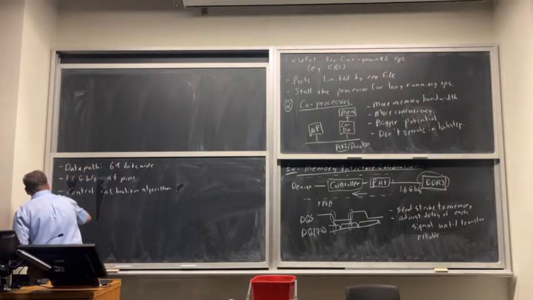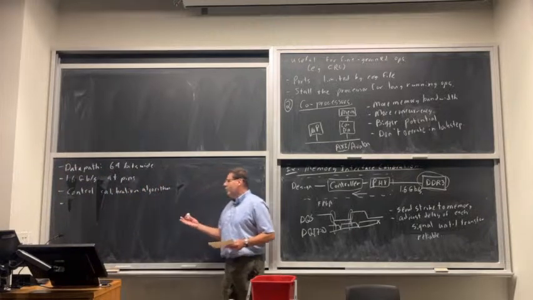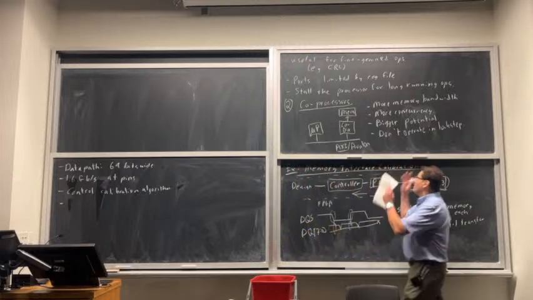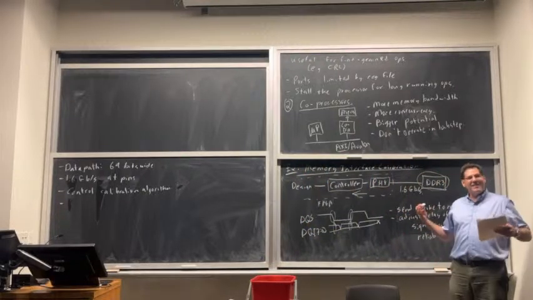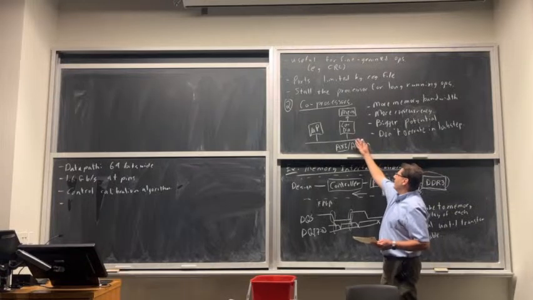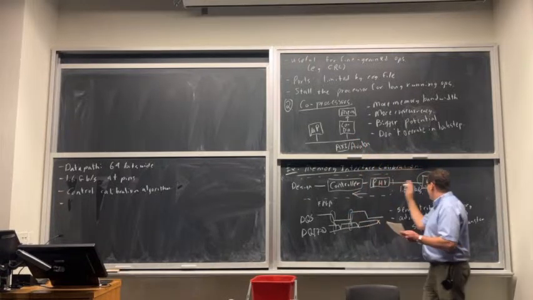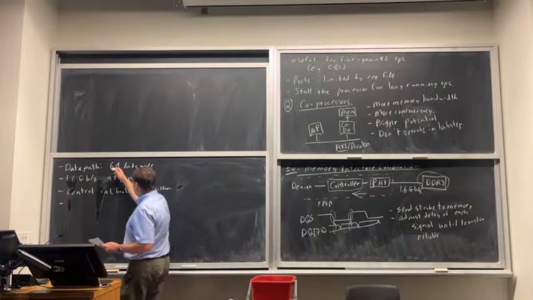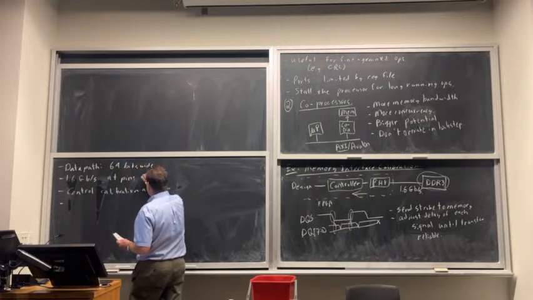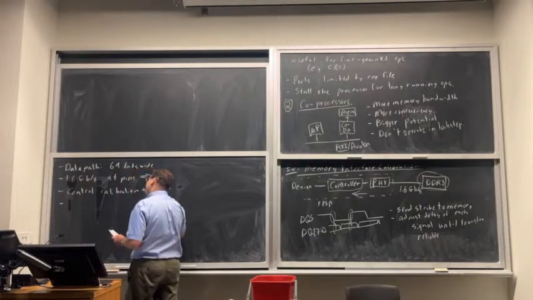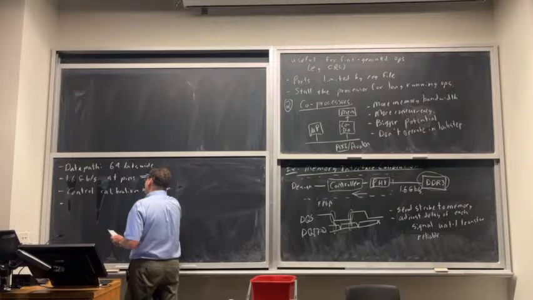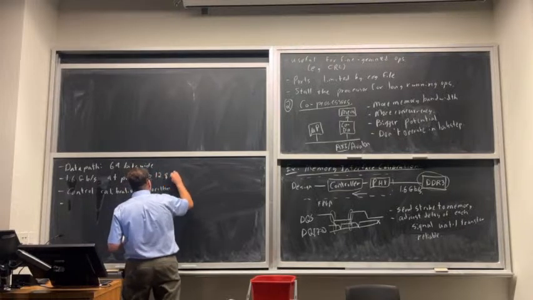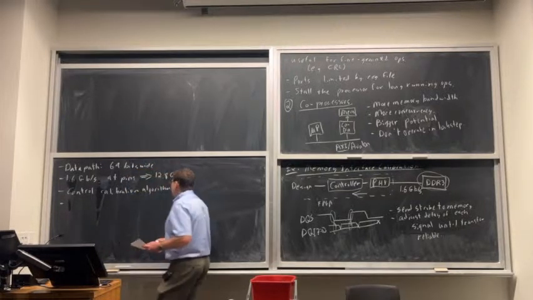Okay, so the architecture that we chose for this, well, what do you think is a good architecture for this? For the programming models that we looked at recently. So this is a good match to a coprocessor because we actually need a lot of data. To actually read and write stuff to this memory, the bandwidth is high. If I take 64 bits times 1.6 gigabits per second, that's, what is that? That's 8. I think that's like something like 12.8 gigabytes per second. Okay, so that's a lot of data, right?